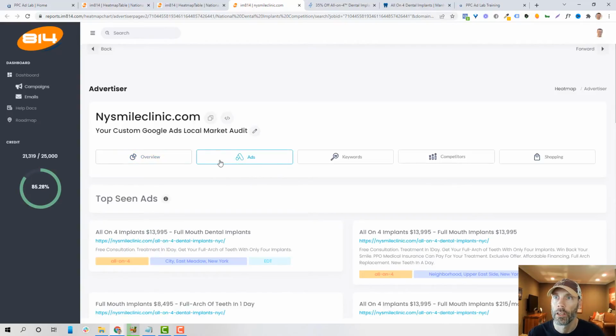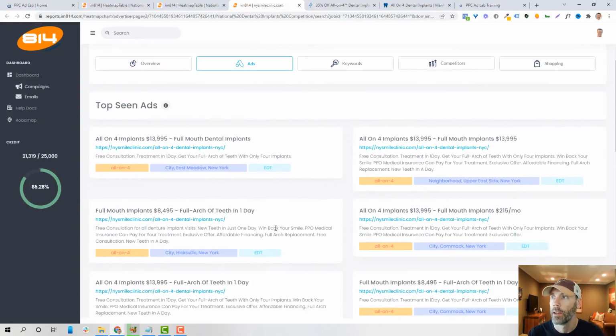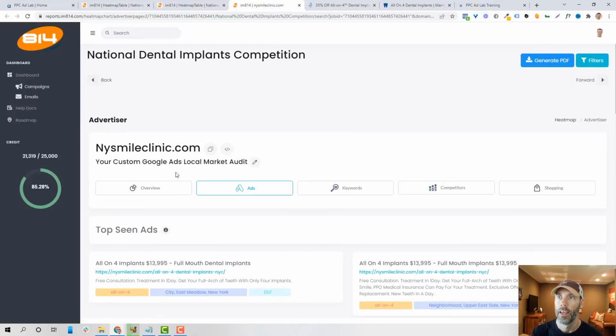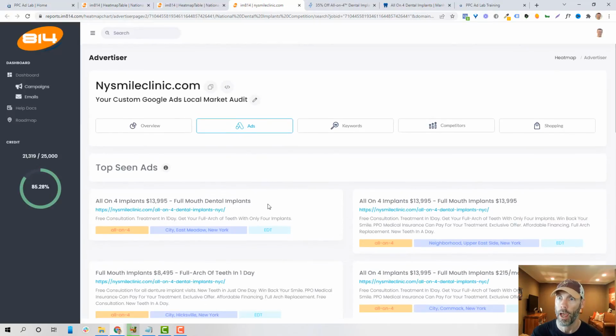Quickly, you can click on the ads button. And again, you can see they're doing all-on-4 implants for $13.95, full mouth implants for $84.95. So again, there's some inconsistency here in the messaging from them. If you were running it yourself, you'd say, hey, I'm not doing a great job.